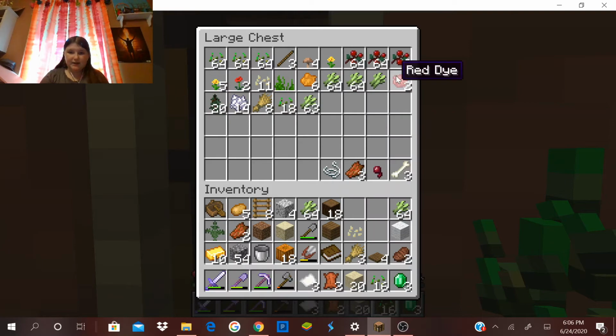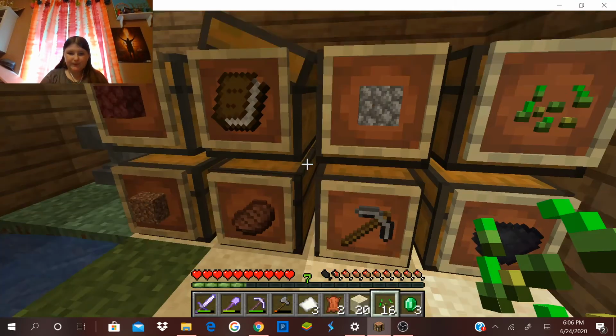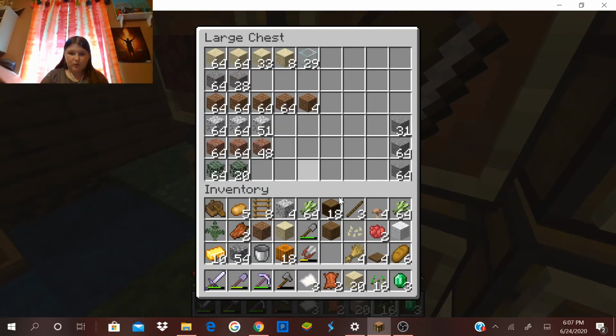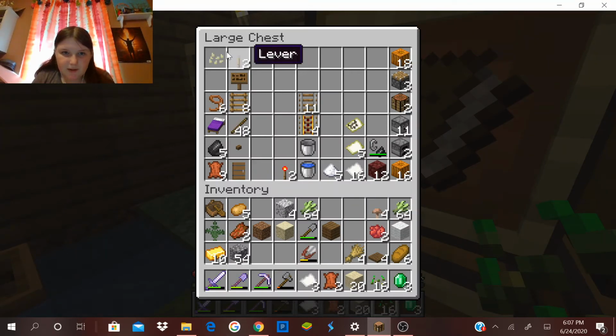Let's put some of this stuff away we don't need. First, we put some books away. Next, we put some food away. We'll grab some bread. We'll grab some wheat. We'll put some of this wood stuff away. Random section. This way. Yeah, that should be okay. Just put some pumpkins over here. Sticks over here. This way. Okay. This way.